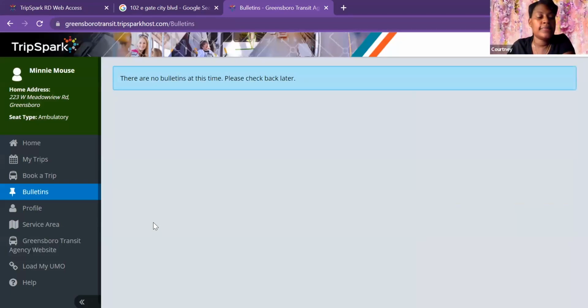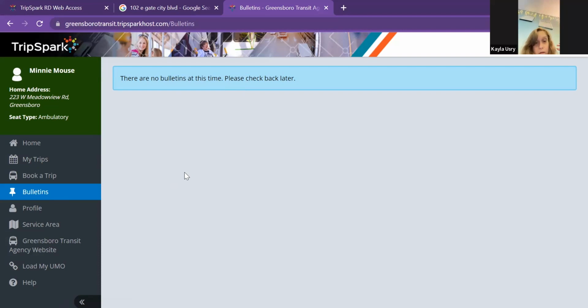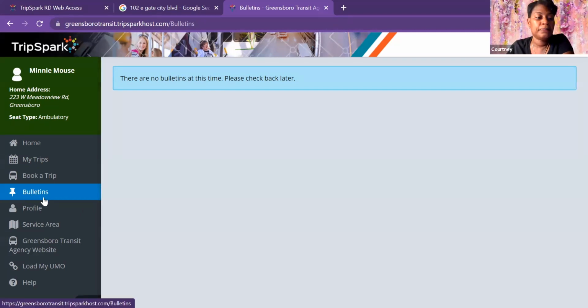The next point is bulletins. So in this field, it does not have anything yet, but in the future, it will have any service related items that we want to notify you all of. It will be here under bulletins. If we're operating on, let's just say, an inclement weather day, and we're working on a limited schedule, you'll be able to see that information here. If it's a holiday, if we're fare free, everything will be listed here under bulletins if it's any important information that we need to push out right at that time, in addition to the other ways that we notify riders as well. But this is what bulletins is.